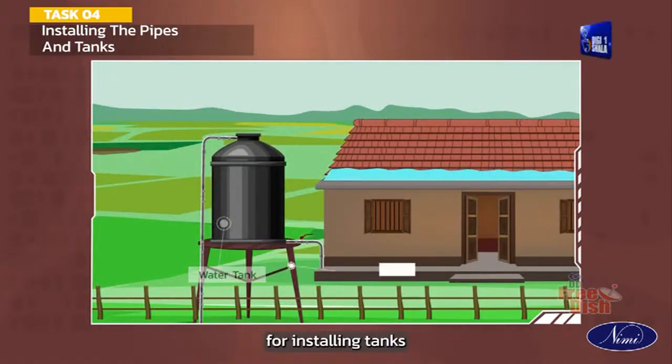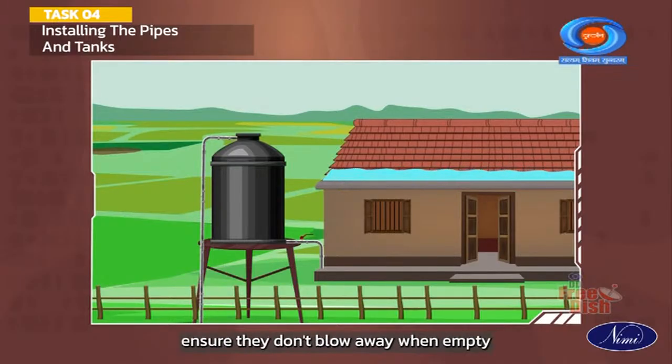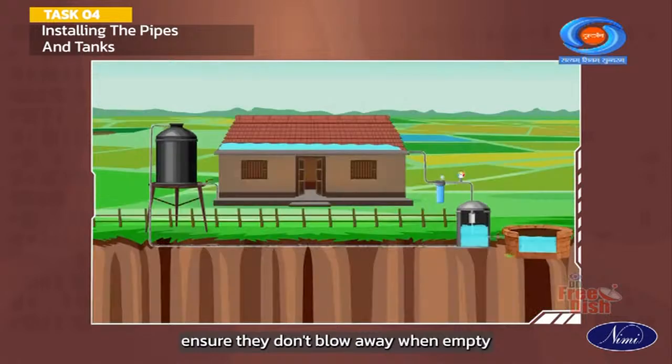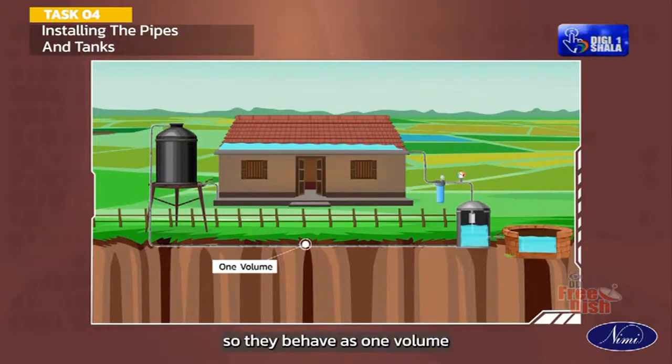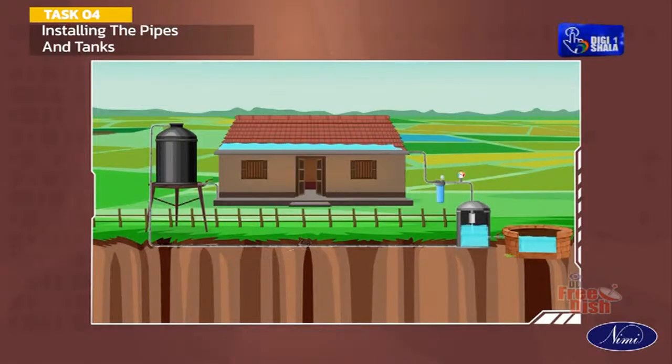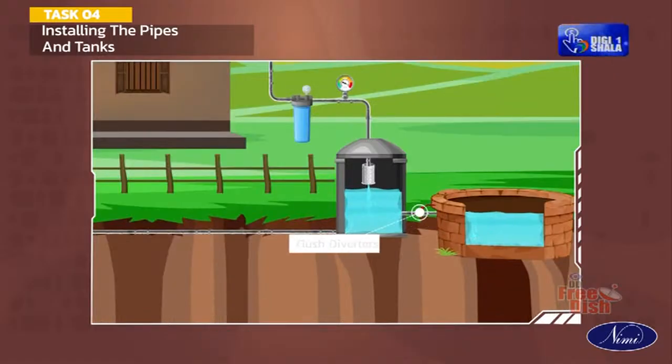For installing tanks, make a tank stand as per the requirement. Place the tanks on a stand and ensure they don't blow away when empty. Connect them so they behave as one volume. It is recommended to put a valve for each tank for easy maintenance.